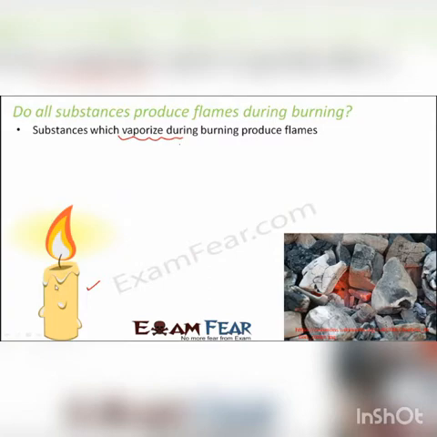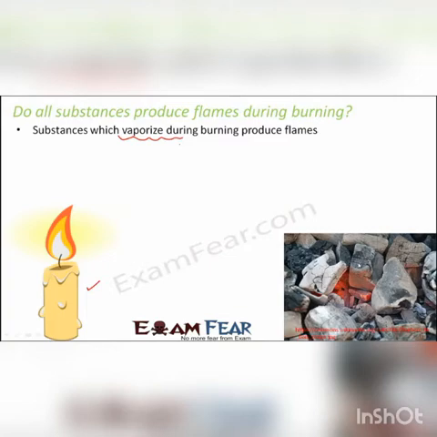So that means the wax melts are actually getting converted into vapors, and due to the formation of those vapors we are able to see the flame, because flame is nothing but the ignited vapors. Vapors are only being visible as flames. But in the case of charcoal, no vaporization is happening. No part of the substance is actually getting converted into vapors. Since there are no vapors, there are no flames.